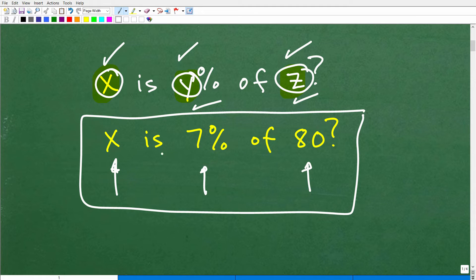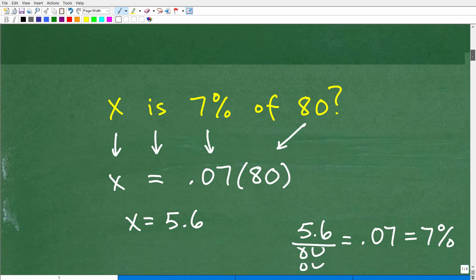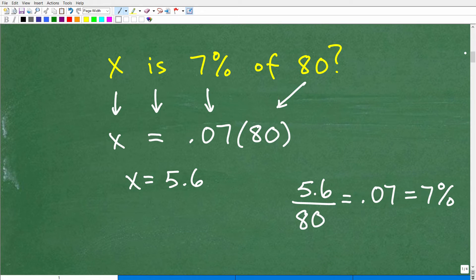Don't get too confused with this X is part right here. If I just gave you this part of the problem, 7% of 80 is what? Most of you would be like, oh, okay, let me go ahead and get my calculator. But let's go ahead and just break this down this way. So X is 7% of 80. Really what we want is 7% of 80 is what? But let's go ahead and translate this statement into an algebraic equation. So X is just X is, anytime you see the word is in an actual verbal sentence, when you translate it to math, it's always an equal sign.